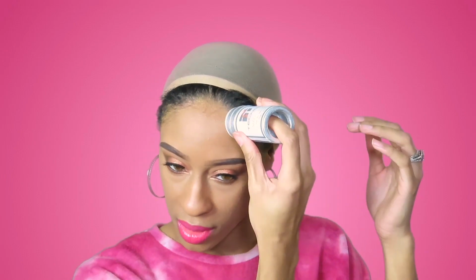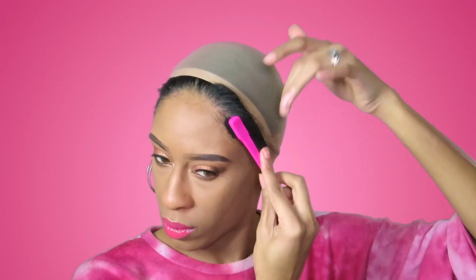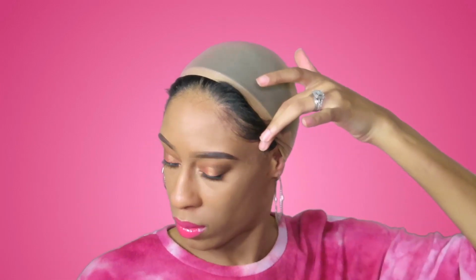Now I am going to use wax stick for these baby hairs. I think it should work. We'll see. Then I have this little edge brush. I'm just gonna style them.